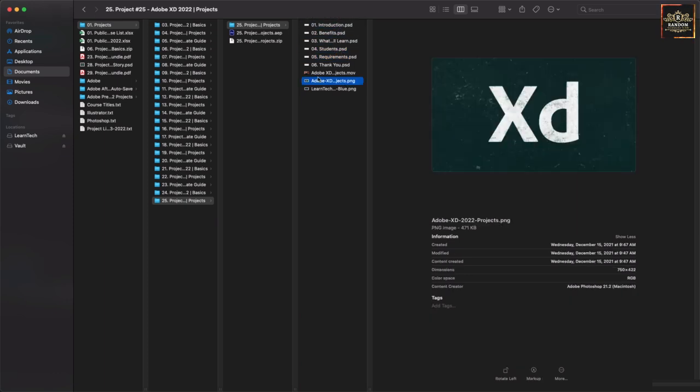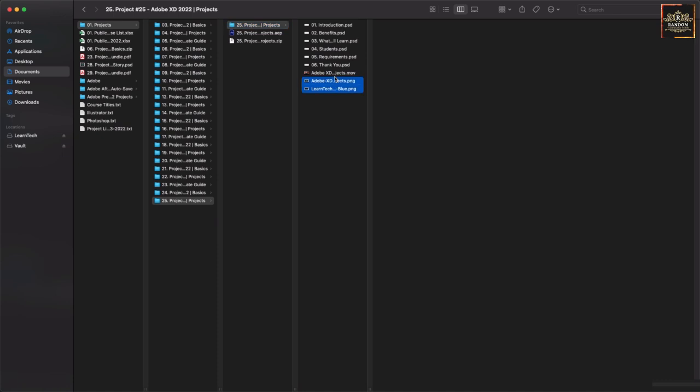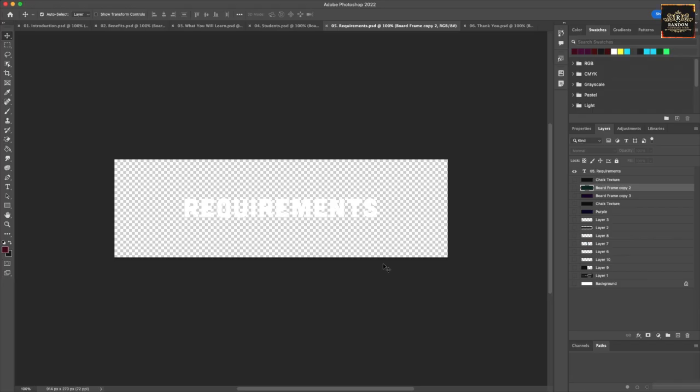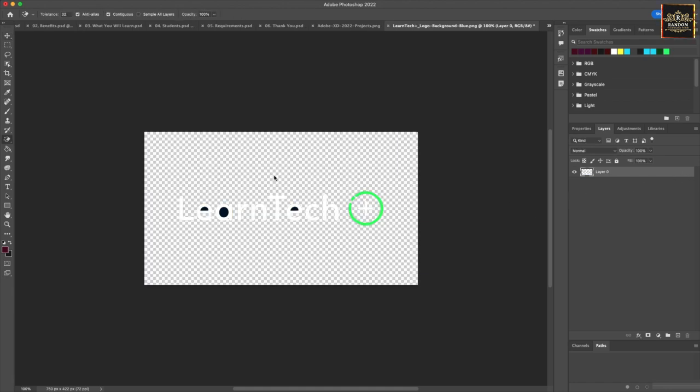Okay, then we have Adobe XD.png and a LearnTech logo as well. So these two I can right click on and open up in Photoshop because these are PNG files, so they're not going to be as straightforward, but I can do this and do this and that. And all I did here is I grabbed the Magic Eraser tool, and now we have a transparent logo.